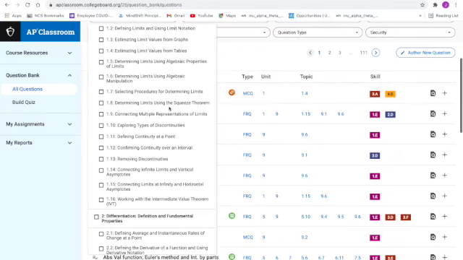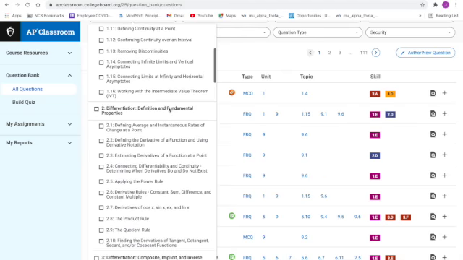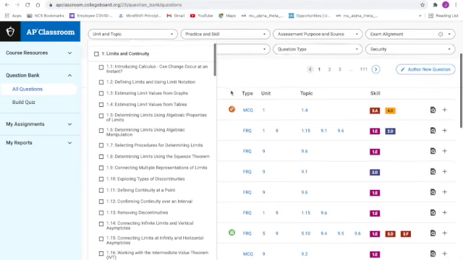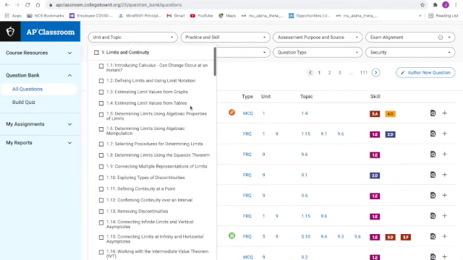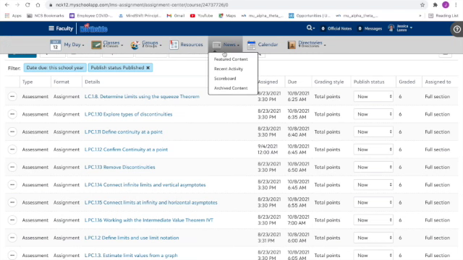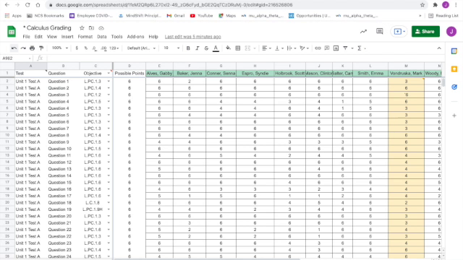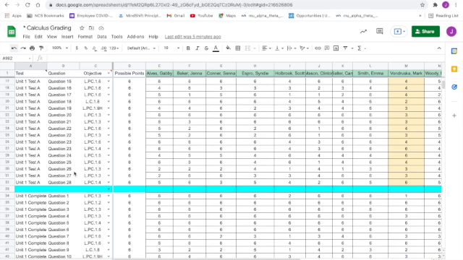These standards directly align with the standards used in College Board's AP Calculus curriculum. So again, this helps alignment and makes sure that the student is completely prepared to sit for that exam, feeling confident with their expectations and skills. These standards also show up as the assessments in the student's gradebook. So there's complete alignment from start to finish in the unit and how the student is going to be assessed.